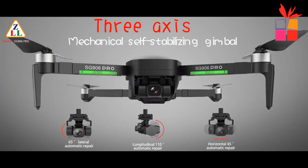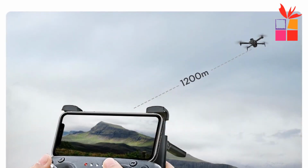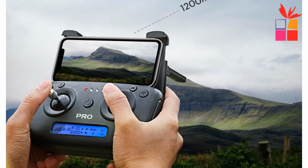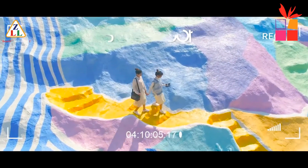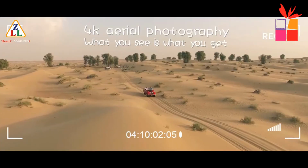1-click operation: you can command the aircraft to take off, land and even return from a distance with just a single click. When summoned back, the drone will come to the original location from where it took off. Gesture recognition: when you make a gesture looking at the drone camera, standing 1 to 3 meters away from it, it will click your picture. The aircraft smartly recognizes the gesture and instantly turns your happy moments into everlasting memories.